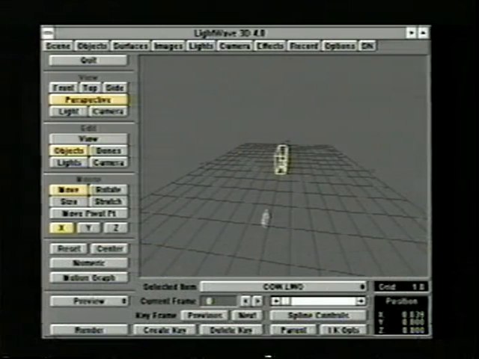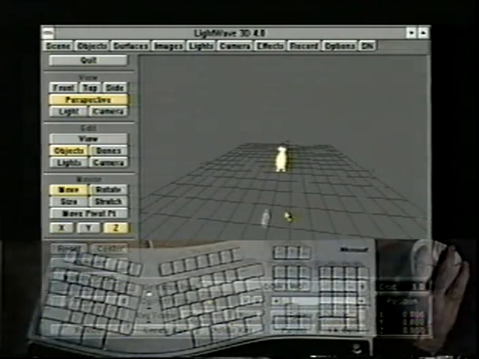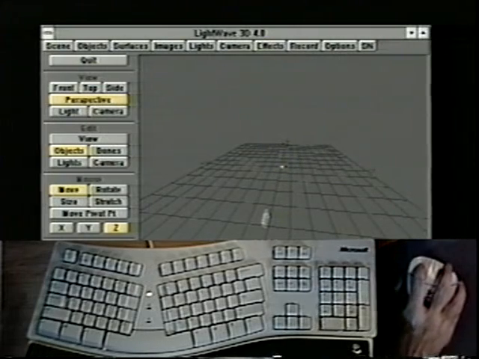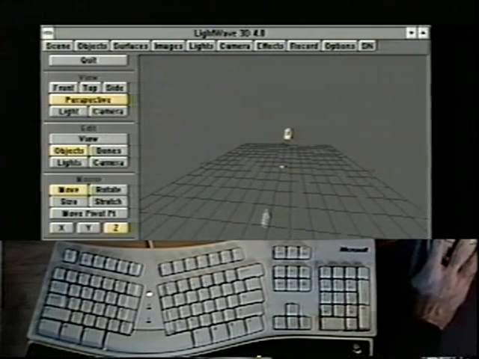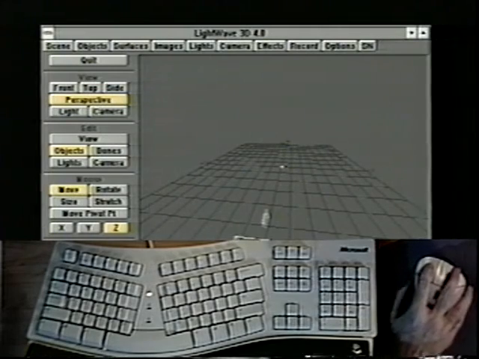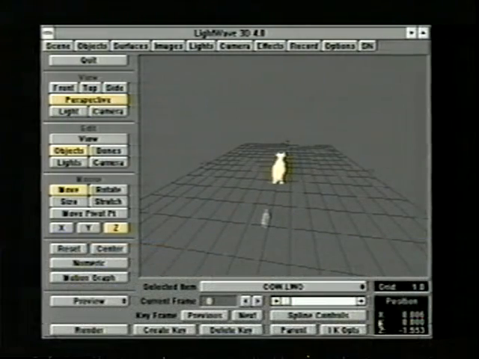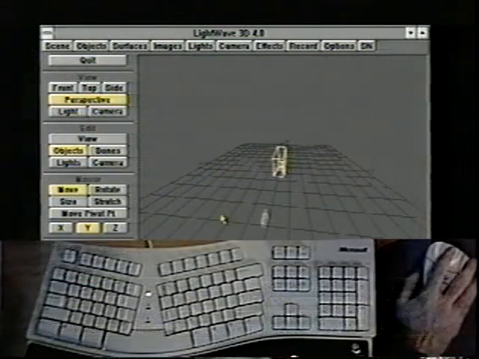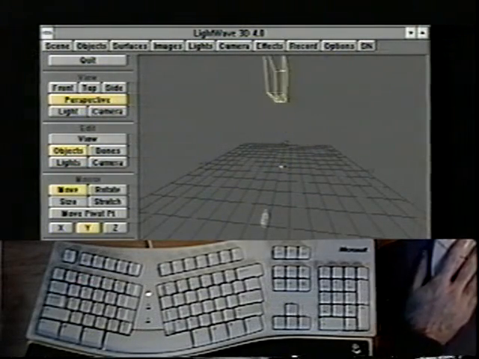Okay, let's move that back. We're going to deselect X and turn on Z instead. And Z, by holding the left mouse button down, allows us to move the cow forward on the positive Z axis or backwards on the negative Z. And again, if you look in the lower left-hand corner as you move the cow, notice how the coordinates read where that location is. Finally, we have the Y-axis. I'm going to turn off Z and turn on Y. And Y-axis is a little bit different because it's controlled with the right mouse button. So by holding the right mouse button down, I can move the cow either up or down.